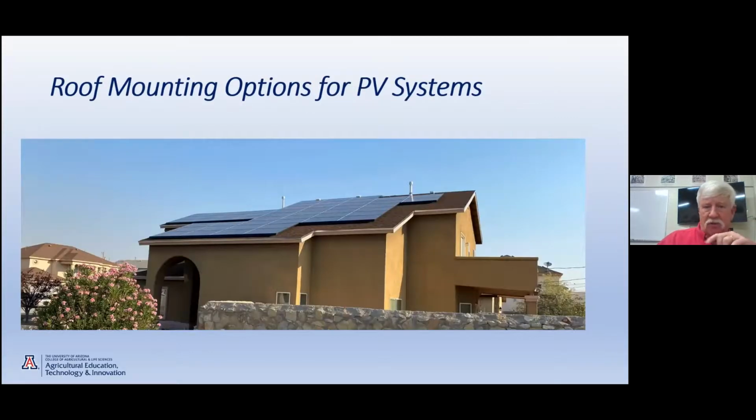I want to move over to the time we have remaining, roof mounting options for PV. This is a pretty interesting topic in terms of what's available out there. And so there are some different things we have to look at. This is typical of a roof in a neighborhood. This one happens to actually be in El Paso, Texas. And we see that this is in a community. So we're going to say it's a grid mounted system.